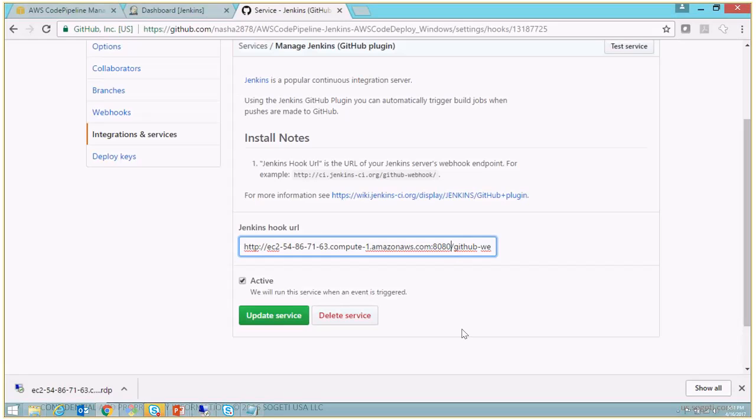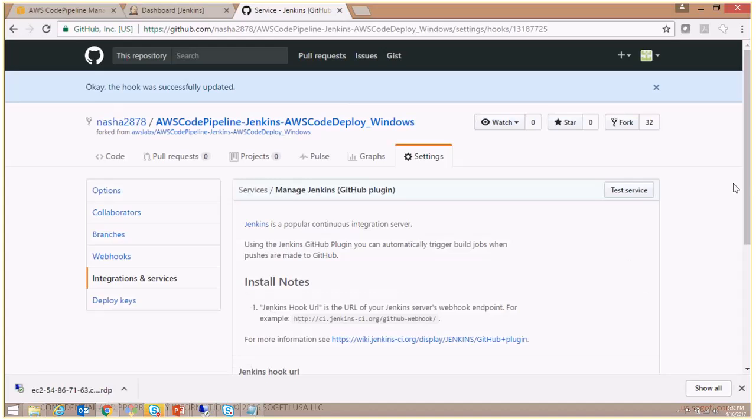So what you need to do is essentially, as I'm doing over here, I'm just going to copy this here. Then as you see, it has webhook associated to it. So ensure that your URL is mentioned in the same fashion with HTTP, your public DNS, your Jenkins port, and finally after that GitHub webhook and then a slash at the end. And finally, after we have done all this, we are going to just update the service over here. If you like, you can also test the service, but that's provided your integration with your Jenkins has been completed. Since we are yet to do that, we will not be testing it at this time.